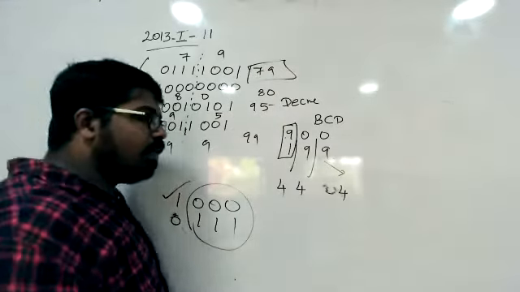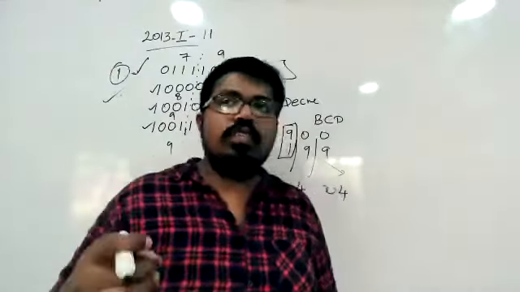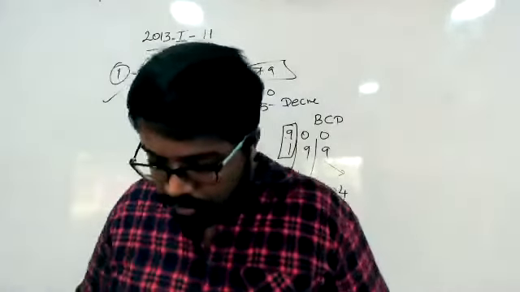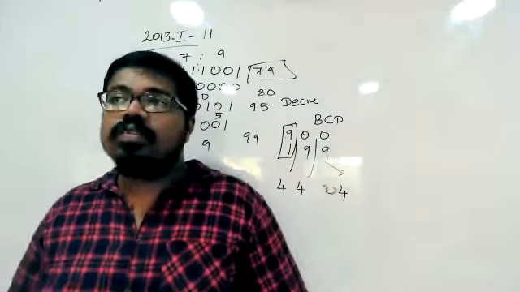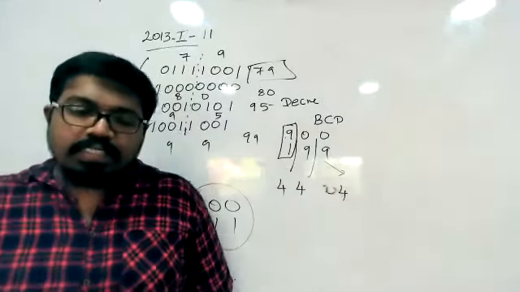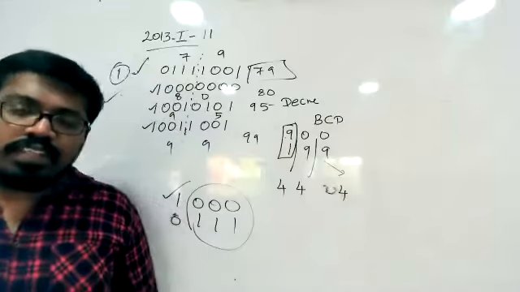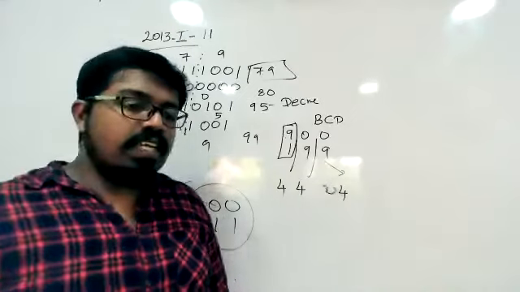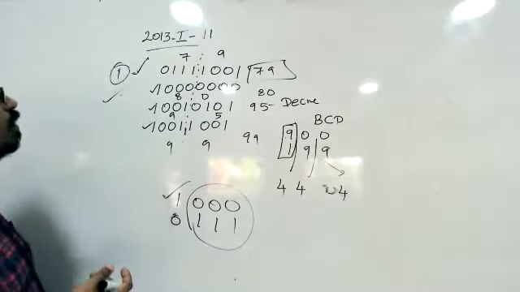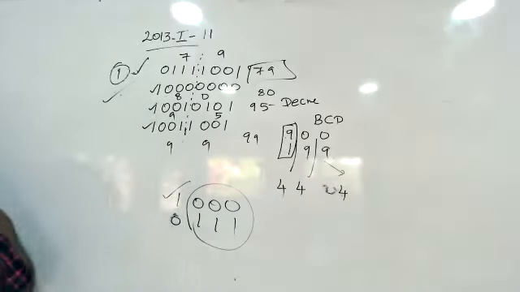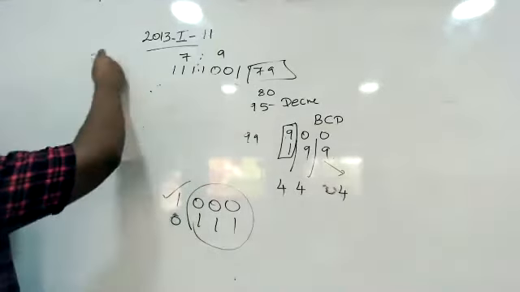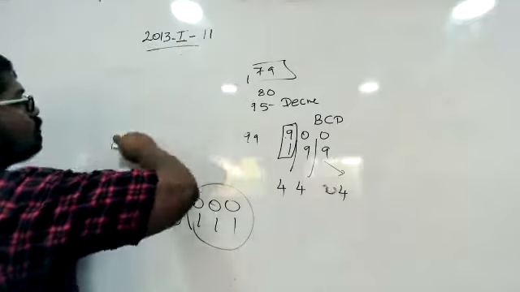Right? So when you're having MCQ questions, there will be some techniques to follow. That's why I am telling again and again, do the paper class questions again and again as your homework. Right? Practice it again and again. Then you can find the shortest path to determine the answers. Right? So that's the end of 2013 part 1, question number 11. Now we will perform the 2013 part 1, question number 12.